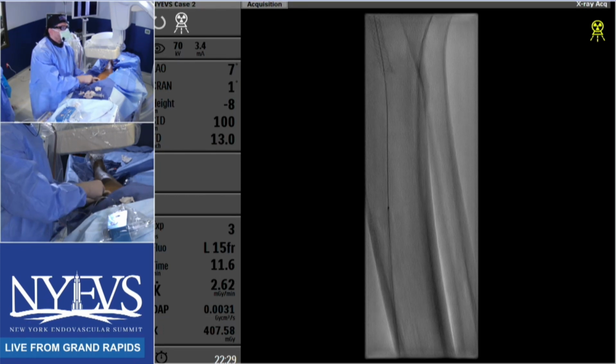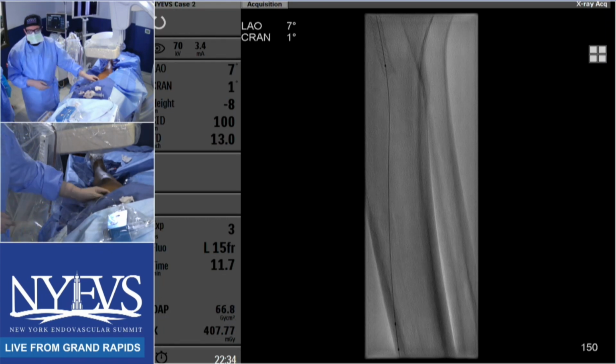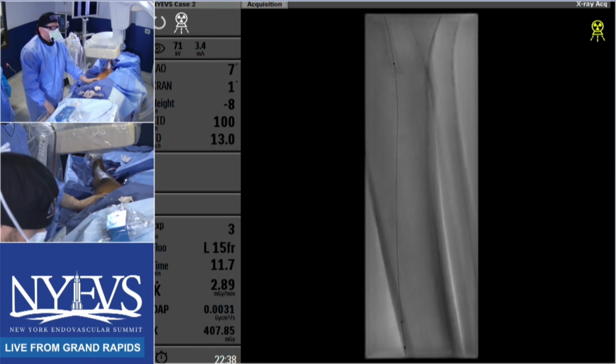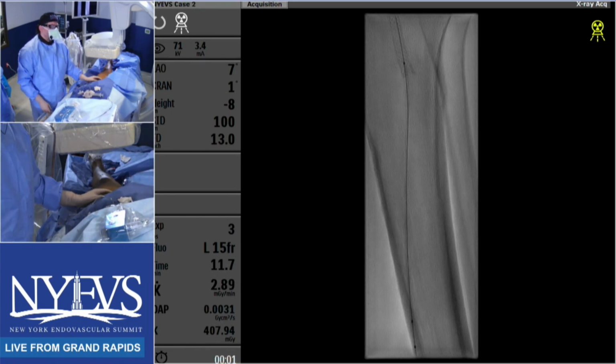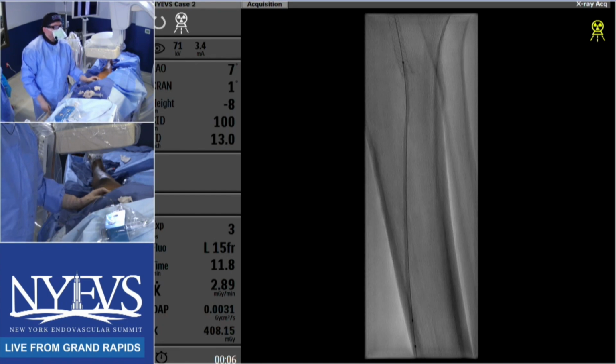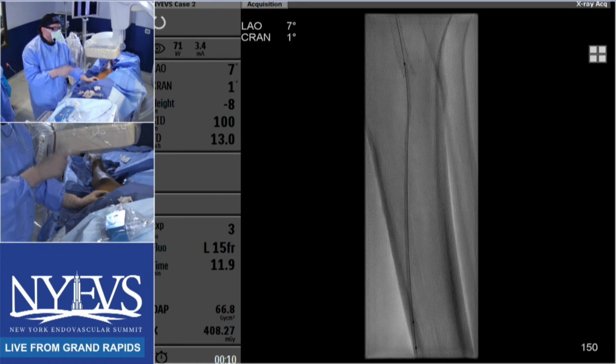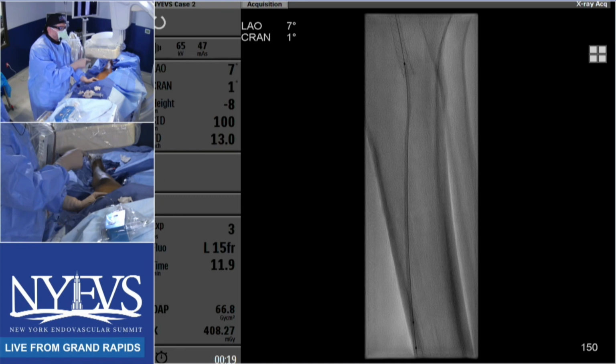Obviously, if I had difficulty crossing the CTO, then I'd be much more hesitant to do what I'm doing right now. And I speak, unfortunately, from experience because I did manage to create complications by pushing the IVUS catheter before. So I'm blaming myself. So I'll stop here. I'm going to pre-dilate, IVUS again, and perform laser atherectomy within the segment here. And I would like to show you how we're going to tackle the pedal loop reconstruction. Because remember, our access is in an occluded segment of a posterior tibial artery. We're not patent there.